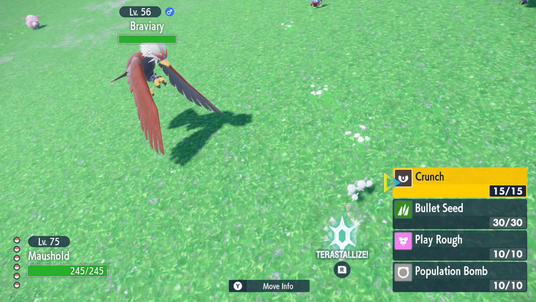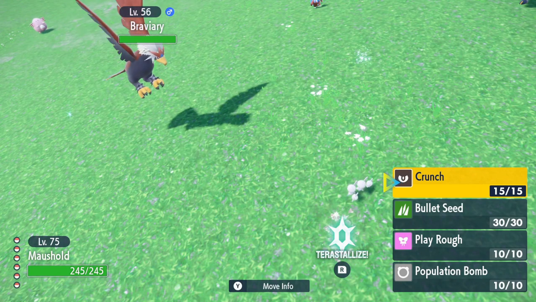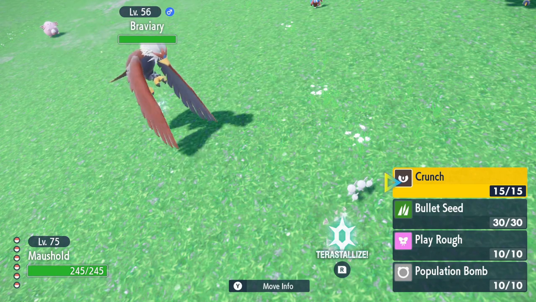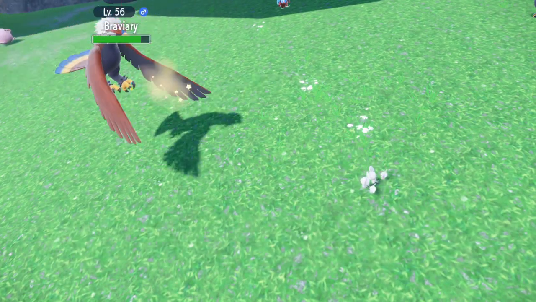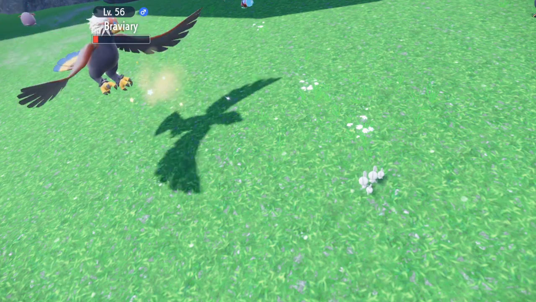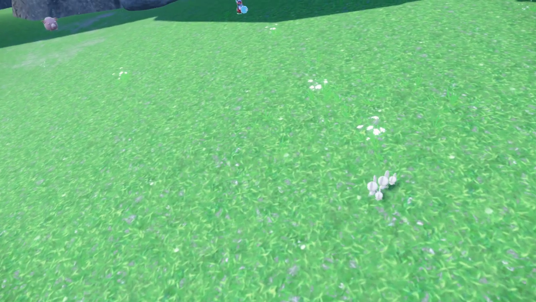Next up is the Normal-type Maushold. Now, I showed you in a previous video how it gets its lesser form. So when you evolve it, it becomes Maushold. It depends on how many mice you get, either 3 or 4. This is a very good Normal-type Pokemon. Use it against Ghost types, so that when Ghost types try to use moves against Normal types, nothing happens. Or in certain situations where you want to use it for other things. Do not use it against Fighting-type Pokemon because it'll get annihilated.